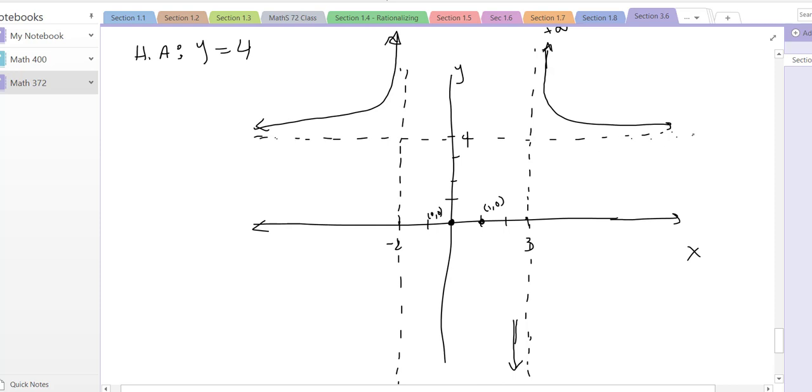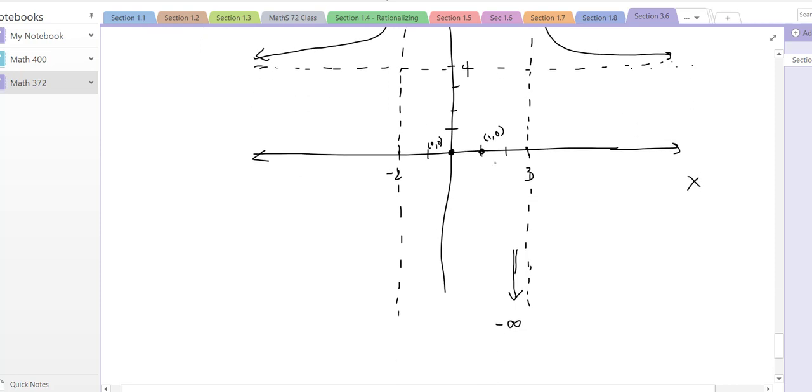As we approach an asymptote, the graph grows along the asymptote. And then here, to the right of negative 2, we go to negative infinity. So I have this goes to negative infinity, this goes to negative infinity, but remember we have to cross the axes there and there. So that means the graph must come from negative infinity, go here, and then it has to come back down, and then continue on to negative infinity.